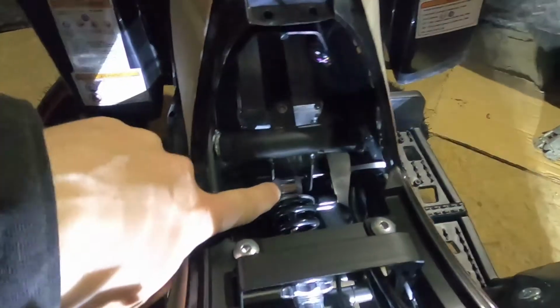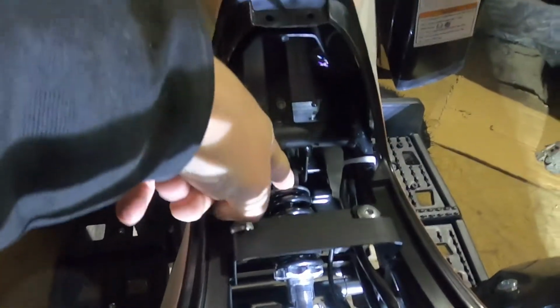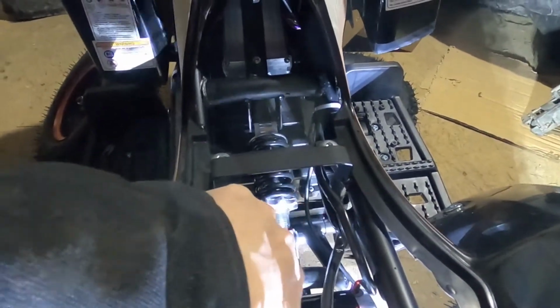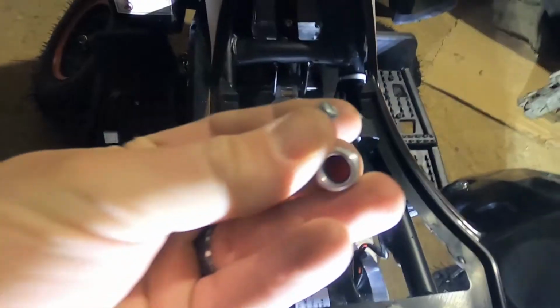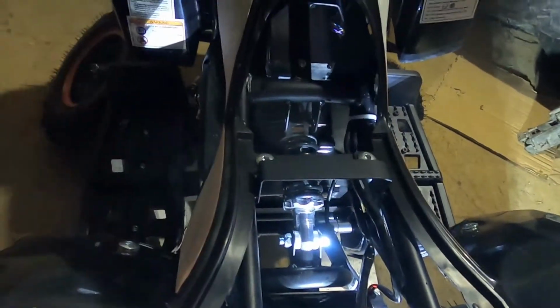Once you get the seat off, you can see that your mounting brackets are right here, and there's the top of your shock. Adjustable shocks, even though, give them that. Mind you, they don't send you the tool to adjust the shocks. That's something you'll have to figure out on your own. Really they only give you one size of nut and bolt, and that, you can see, is a self-locking nut and one bolt.